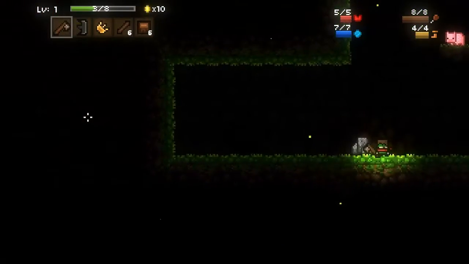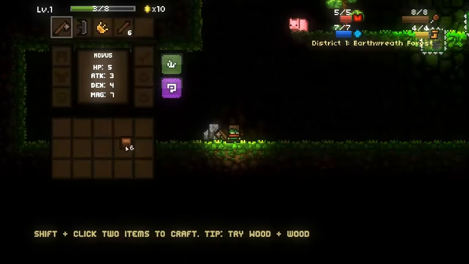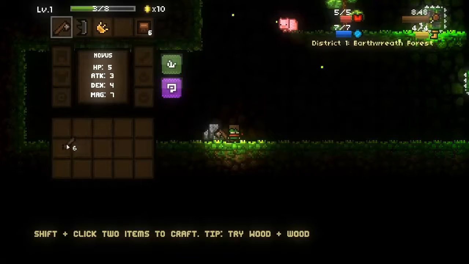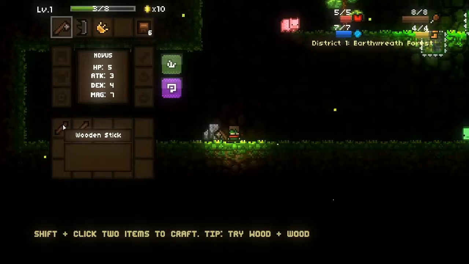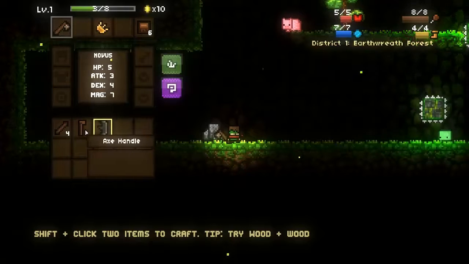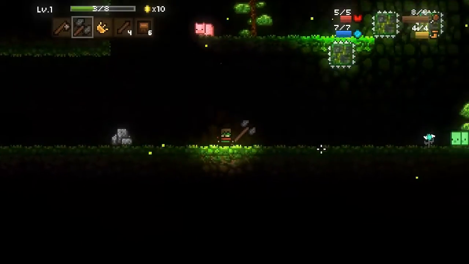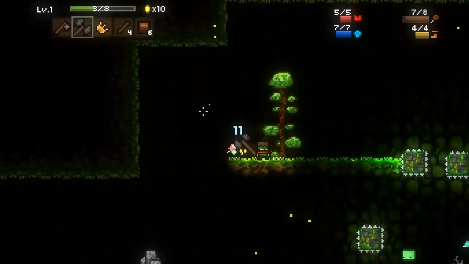So, I believe R is your inventory. Then you can pick up this. Right click, all that. To craft, you need to hold shift and click. So if I put you down there, put you there, shift, click, and you've got an axe handle. And because I'm a deuce, I'm gonna get a stone great axe, which is the equivalent of a sword apparently. So switch to that. Double jump up here. Oh yeah.